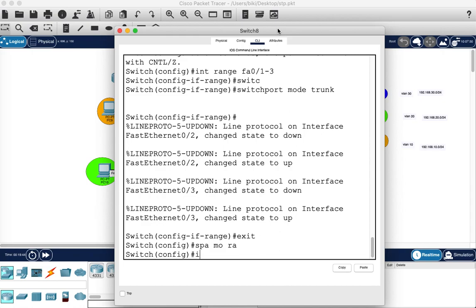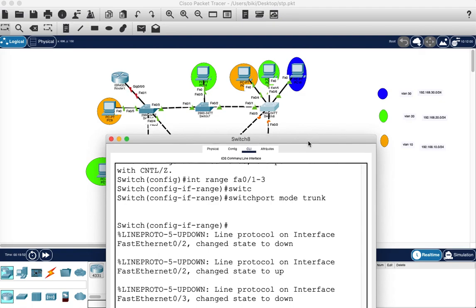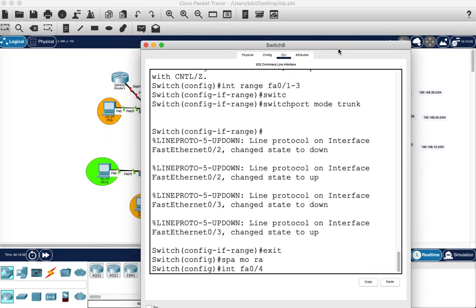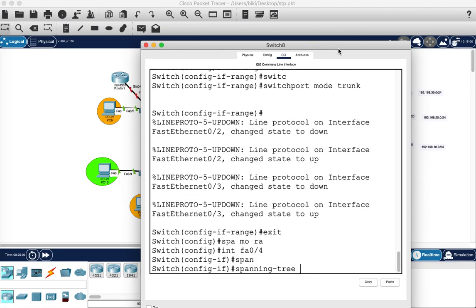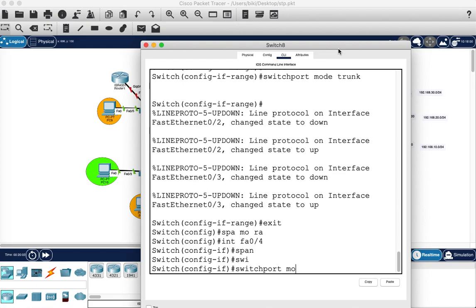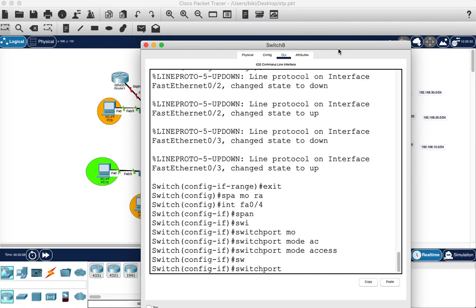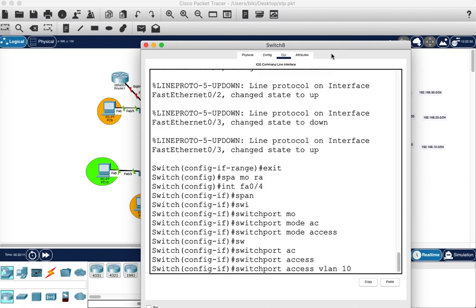Next is interface FA0/4. Here I have to write switchport mode access, then switchport access VLAN.